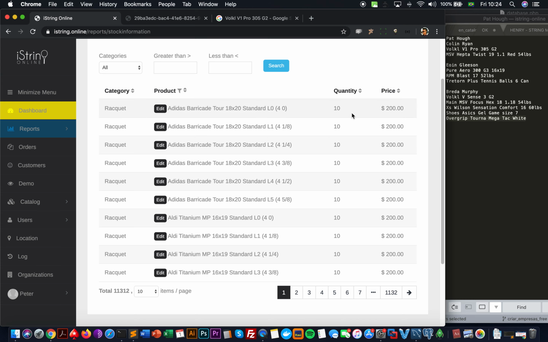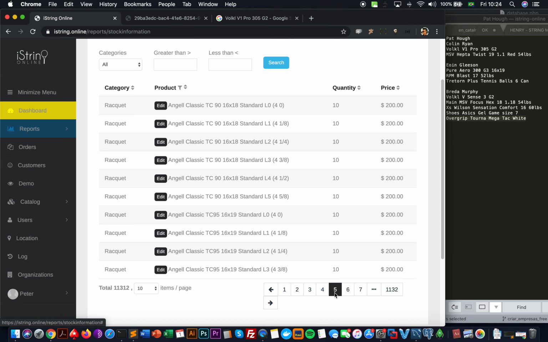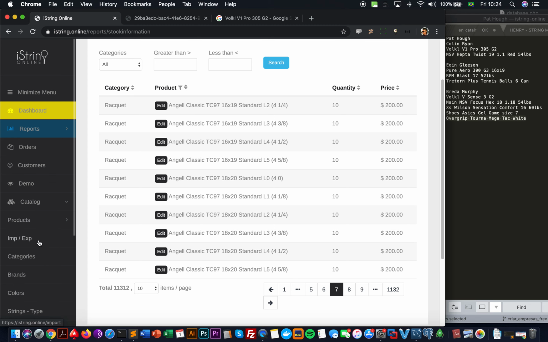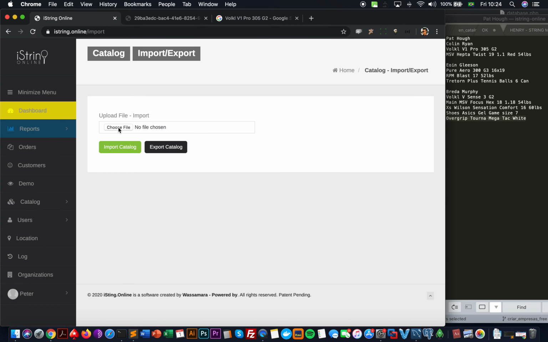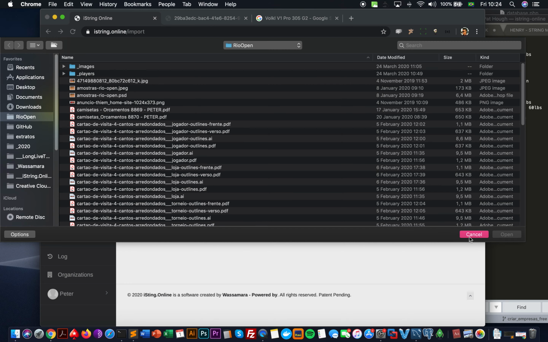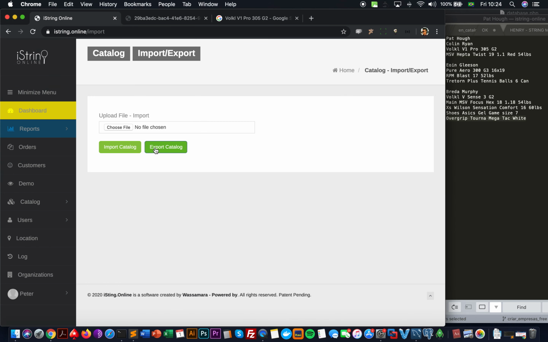It's saying that you have all these records, and what we can do is export your catalog. Oh, not import, export. Once it exports in a CSV format, we open it in an Excel sheet, work out all the numbers, the quantity, if you have it in stock or not, and then we import it back, and then your catalog is ready.